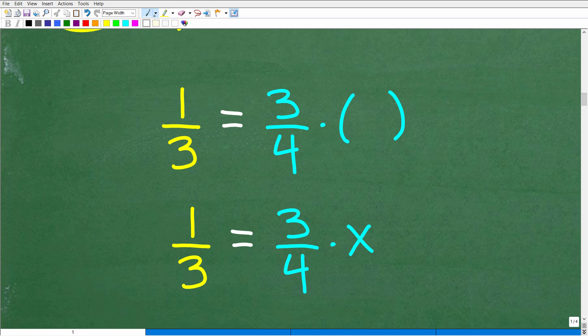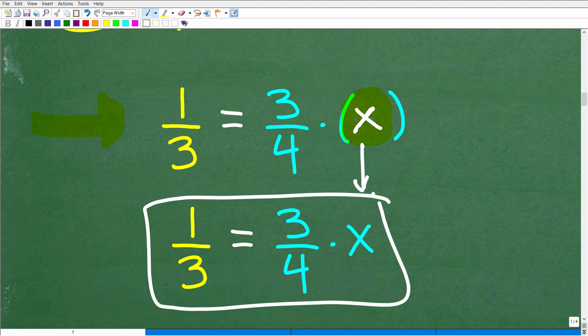All right, so at this stage we know we have one third is equal to three fourths times some mystery number. This is where we distilled the problem down. So this mystery number, we're going to go ahead and have a variable like X. It could be X, could be Y, but I'll use X to represent this number. So three fourths of X or three fourths times this number X is going to be equal to one third. So the objective here now is to solve this equation. Let's go ahead and do that right now.